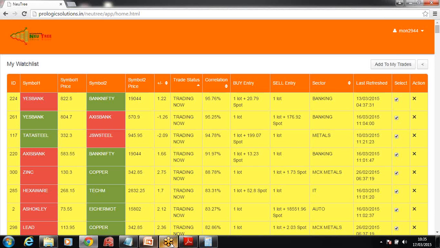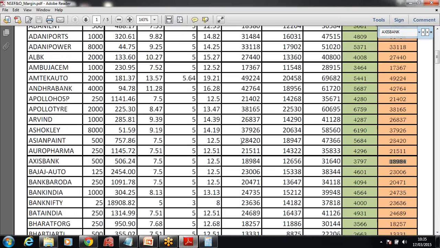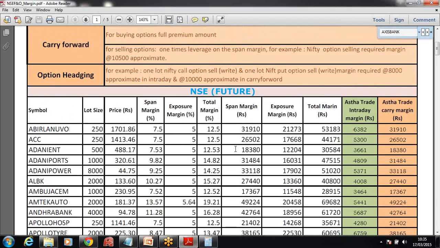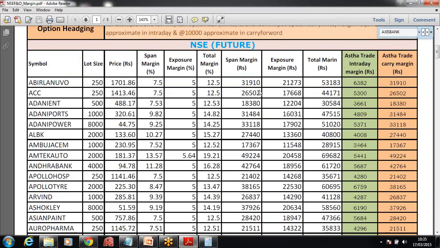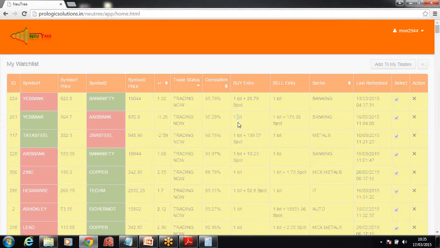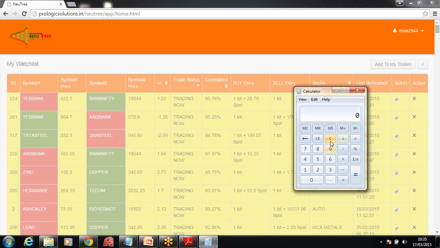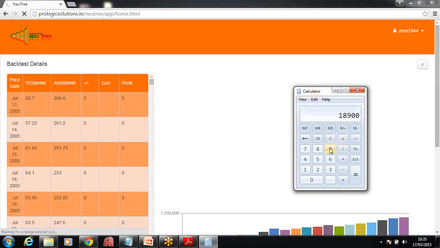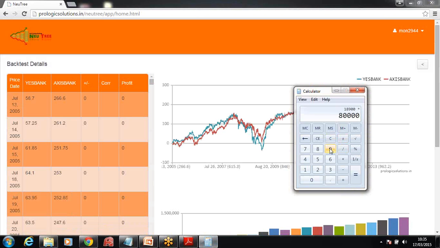Now let's say my broker is giving me a margin of 10 times. So that is roughly around 80,000 rupees, or it can be below that also. The SPAN margin depends. In some cases the SPAN margin charged is 7.5%, for some it is 10%. So on average you take it as 7.5 to 10%. So I invest around 80,000 rupees on this pair, and what is the profit I make? That is 18,900 divided by roughly 80,000. It's actually less than this.